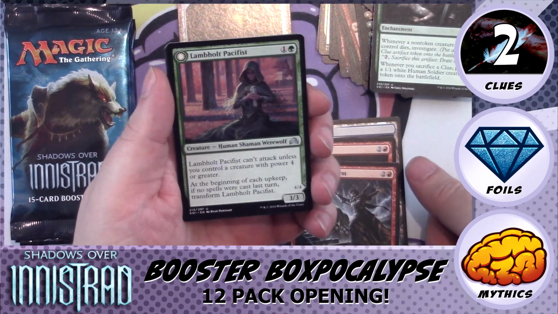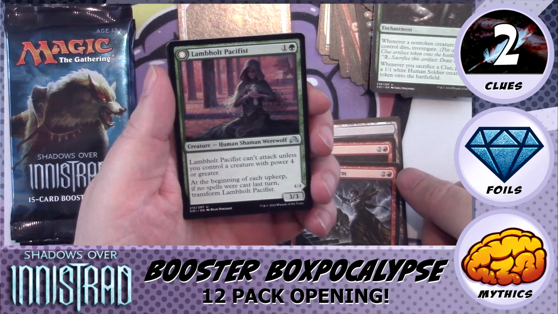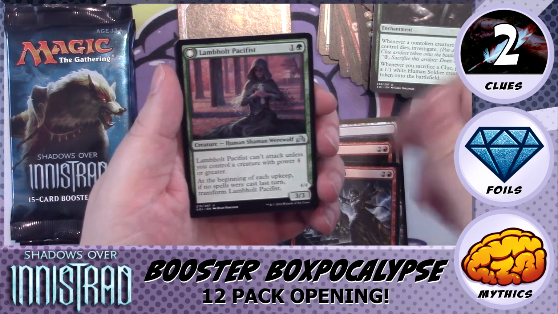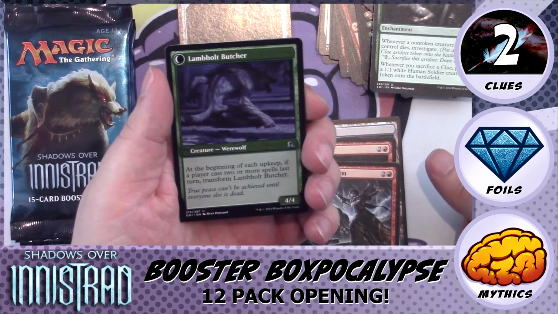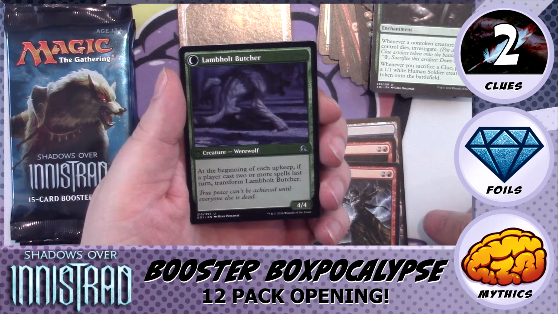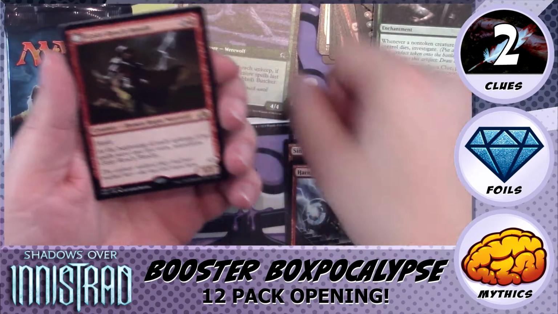And we have Lamholt Pacifist, which is 1 and a green, a human shaman werewolf 3/3, can't attack unless you control a creature with 4 or greater power. And if you are able to do the werewolf flipping thing, you get a 4/4 werewolf creature where at the beginning of each upkeep, once again, players who cast 2 or more spells last turn transform Lambert Butcher. Oh, and hey, we got an extra rare.